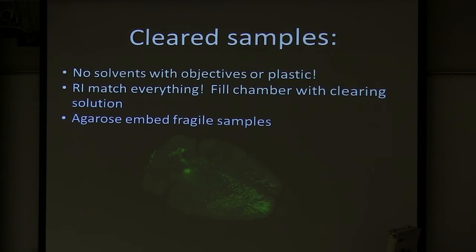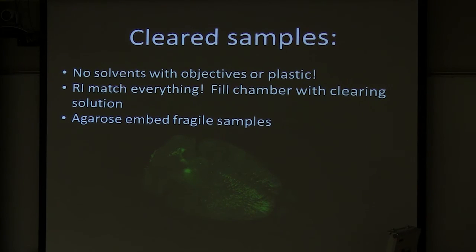So now the other thing is cleared samples. If you have some cleared samples, the one thing you want to remember is most of the solvents that are used for solvent-based clearing are not compatible with objectives or any plastic. So this means they're not compatible with this microscope. If you put them in there, they will destroy any objective they come in contact with, they'll destroy any plastic that's in there, and end up leaking out all throughout the microscope.